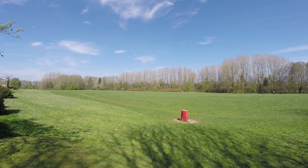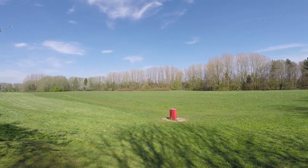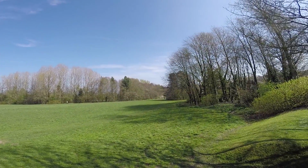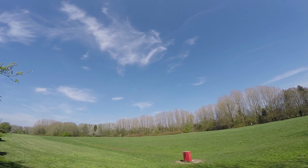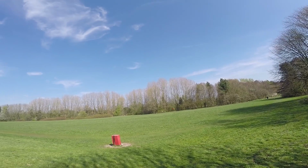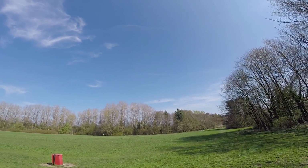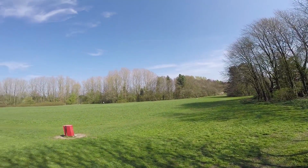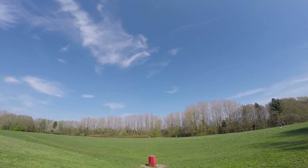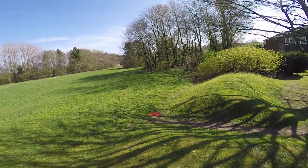I'm pleasantly surprised, it's flying really nicely. I've been having a lot of problems lately with manufacturers giving us duff propellers and vibrations. Not with this one. Loads of fun. Too much fun. Really like flying acro line of sight these days. Quite relaxing flying this one. Quite predictable. Righto. Let's come in for a landing and I'll try some FPV with it.